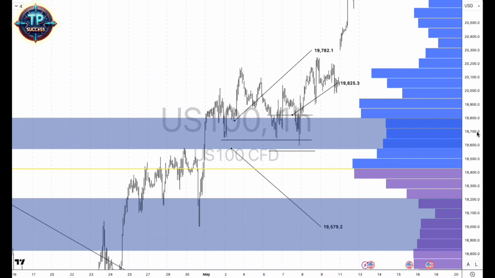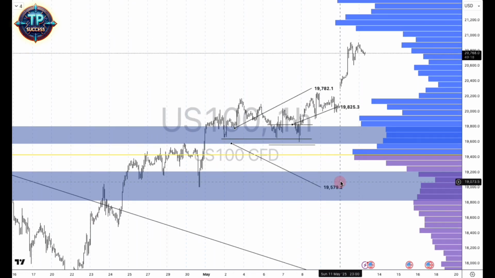Now, at some point yesterday, in the early hours of the morning, we got news that Trump, or should I say the US and China, have decided that they're going to be cool again. They decided, oh, you know what? We're going to put in a 90-day tariff reduction. We're going to reduce the tariffs for 90 days, and we're going to be cool, because no one is really benefiting from these tariffs, right?